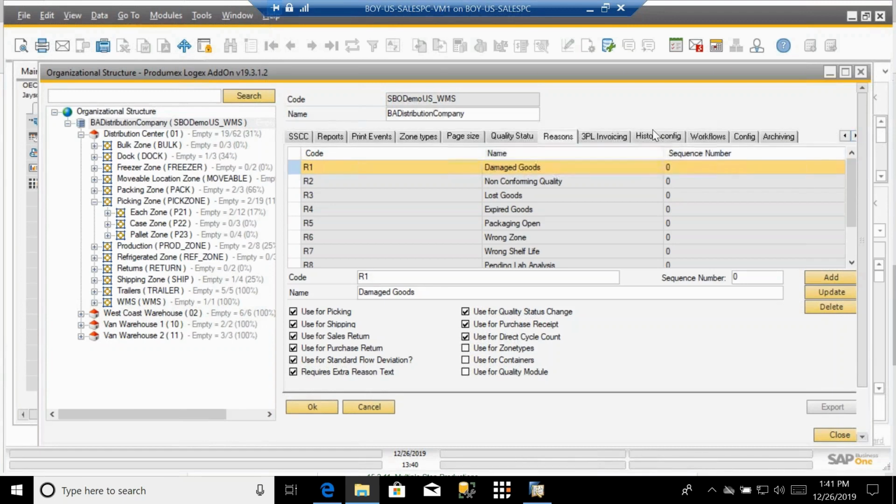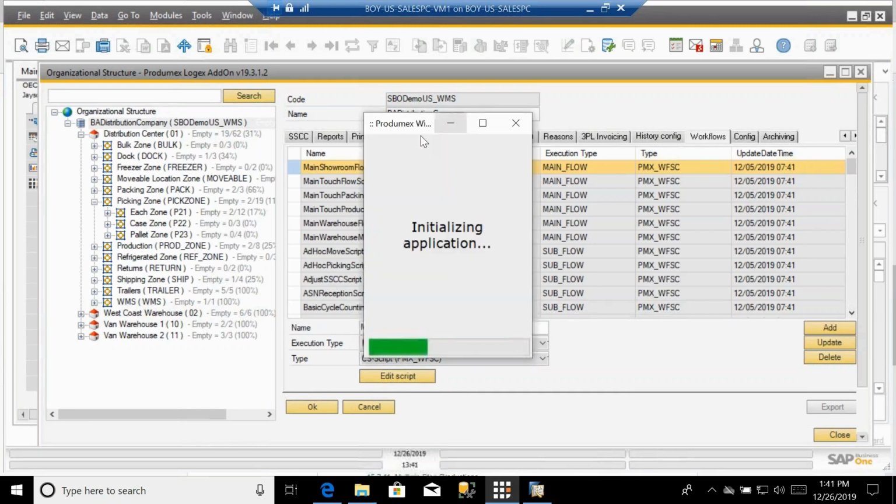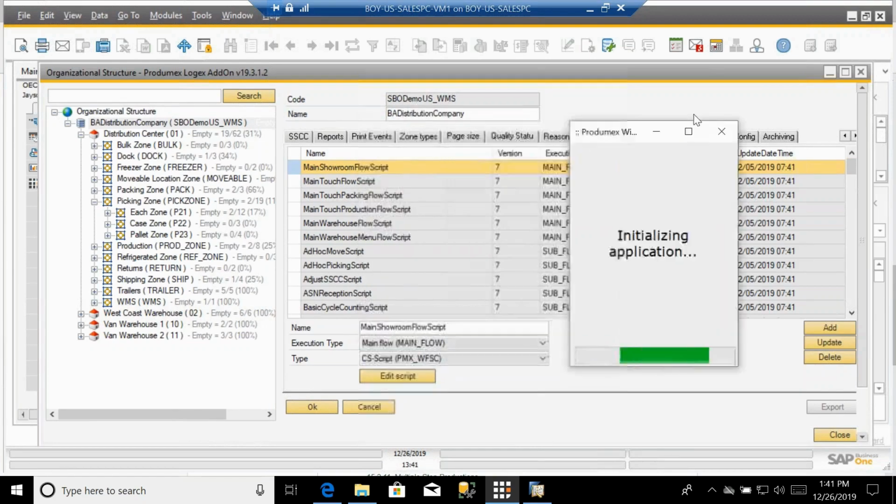And then I have a history of my configuration, the various workflows. So there are a lot of different workflows in the system. As I'm on my handheld unit, as you've seen in other videos, we can log on to that handheld unit.